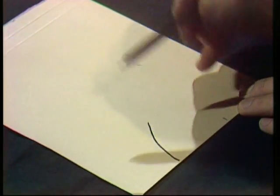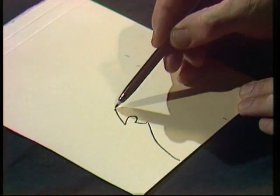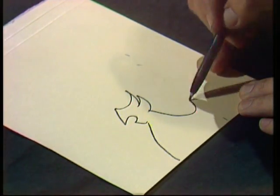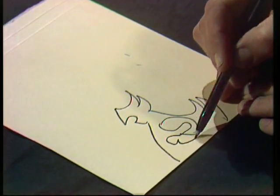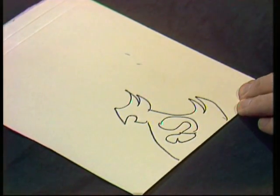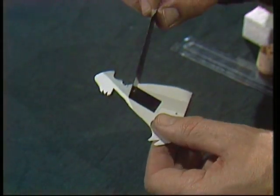A big tum there, a head which is fairly easy to cut out, don't forget you've got to do that, hair flying in the wind, coattails flying in the wind, and perhaps an arm ready to catch whatever he's chasing. Well, that's pretty rough. You'd do it a bit better than that. And I have. And here he is. The body of the farmer there, cut out and coloured in. I've also stuck a handle on the back, which makes it easier to work him.